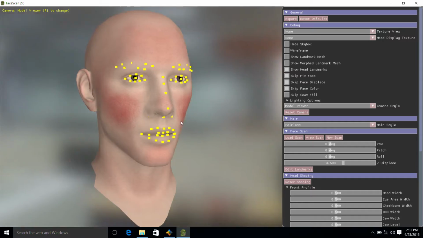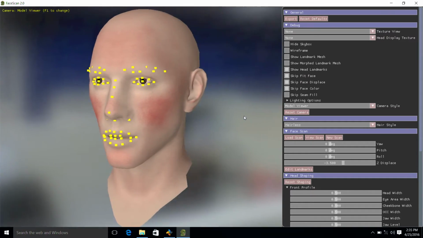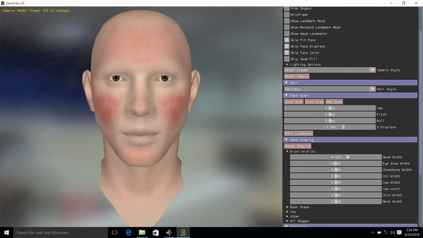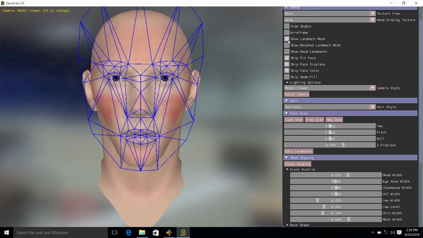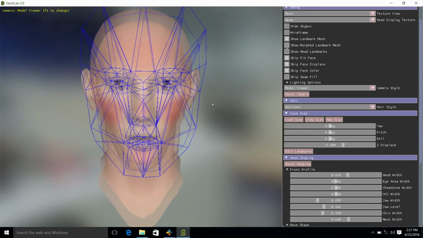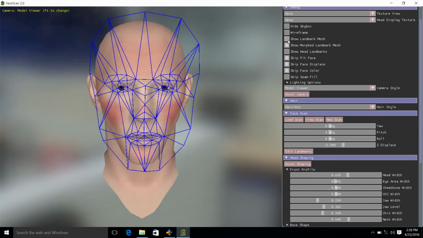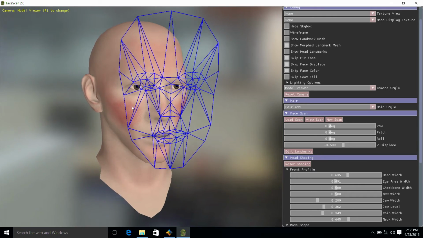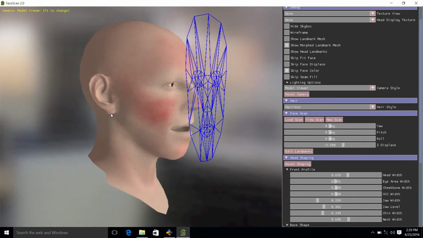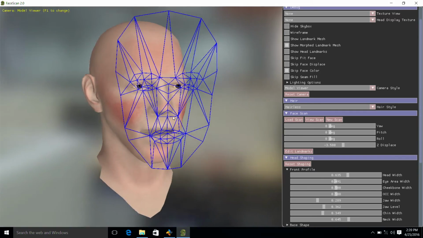The mapping process begins with an artist-authored base head mesh and associated landmarks that coincide with the face landmarks provided with the SDK. The user can apply morph targets to the base head mesh to build the shape of their head. After applying the morph targets, the head vertices are projected onto an authored landmark mesh. The landmark mesh is then morphed using the face scan landmarks, and the vertices are reprojected. The landmark mesh can be thought of as a map that shifts vertices to maintain their context. All this shifting is done on the X and Y axes. Once completed, the generated face displacement map is used to extrude the face shape.